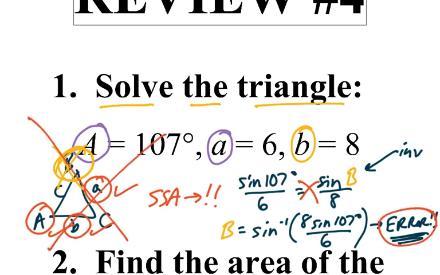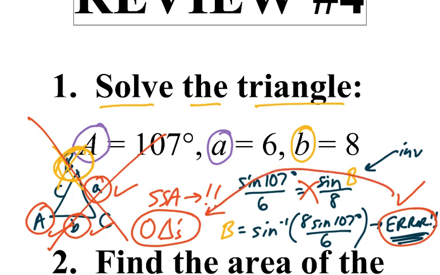Now, don't just end with error. That's not a final answer. Your final answer would be there are 0 triangles. And that's your final answer. No triangles or 0 triangles. Don't just stop with error over here. That's great, but you have to interpret your results. So the answer for that one's great. It's an SSA. It didn't work out, so you get 0 triangles. I love that one because it means we are done.